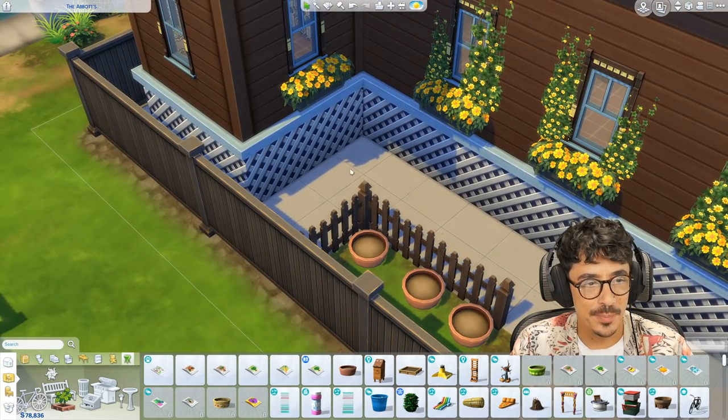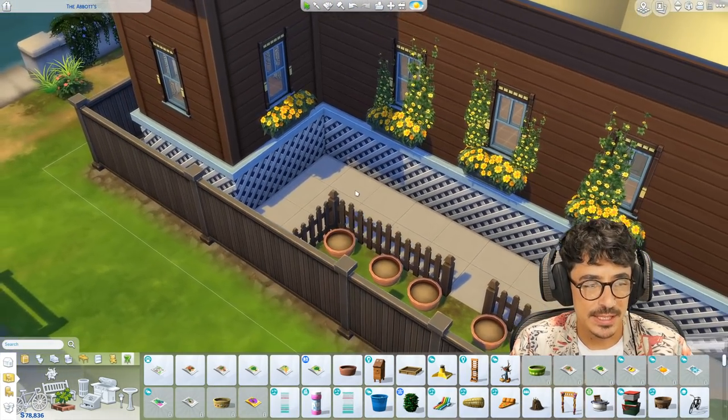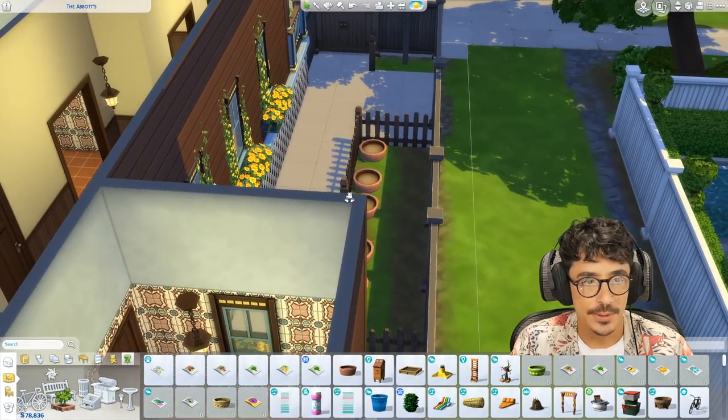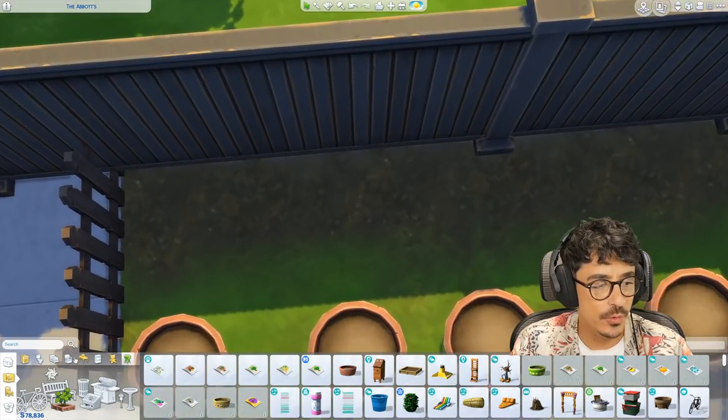I'll probably put a little bench here or something. That could be cute. Like a little bench if he just wants to sit and chill by himself, you know. And then we'll do that card playing table there. Oh, I'm for it. For the storyline.